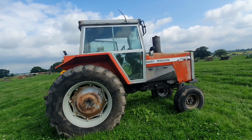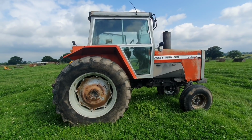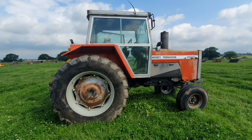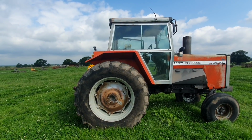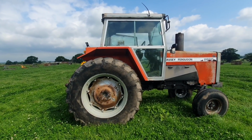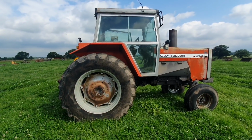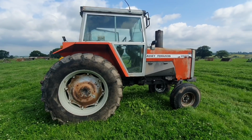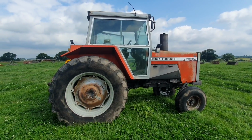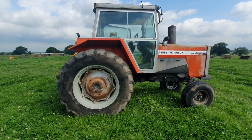The type of thing that wouldn't take a lot to make a really nice tractor out of her. Bit of rust coming on the top of the bonnet, at the top of the mudguards, they'd probably have to be cut out. Or do you leave it original? Just give it a real good clean and leave it. Be tempted to say leave it as it is. Top on the exhaust, tidy up around the cabin and a good clean up. She'd be a lovely girl.